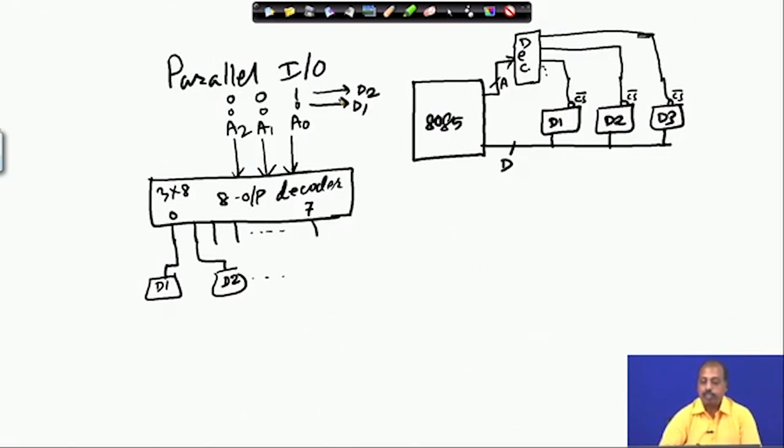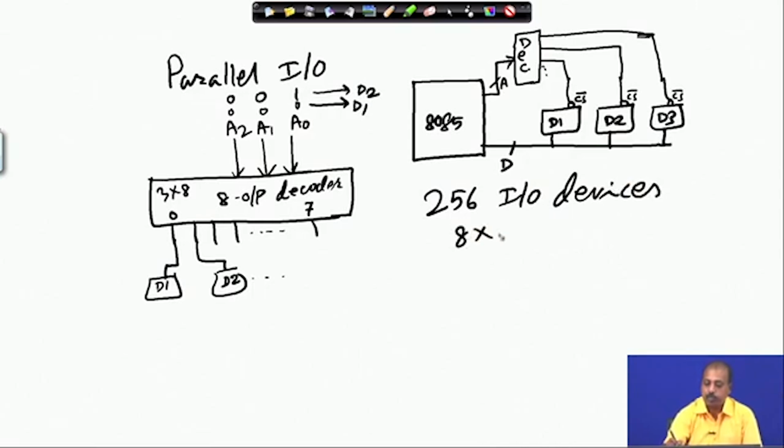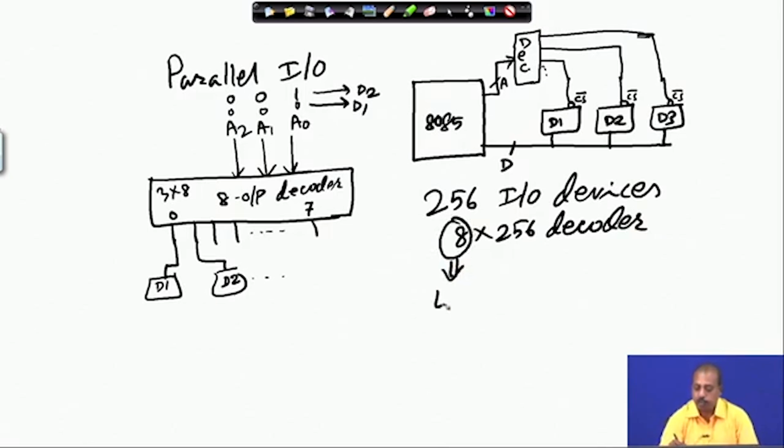In case of the 8085, we can allow 256 such IO devices connected in this fashion. So, the decoder that we can put is an 8 to 256 decoder. These 8 bits that I am talking about are nothing but the lower order address bits.